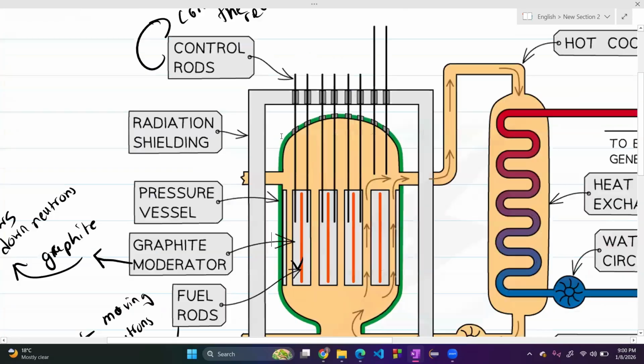So the control rods can be inserted. Once they're inserted, they absorb the neutrons. If the neutrons are absorbed, then there are fewer neutrons, and as a result, the reaction slows down. Or if you pull up the control rods, there are more neutrons. As a result, the fission reaction continues and the fission reaction is fast. So you can control the rate of reaction, whether you want it to be fast or you want it to stop completely, by using these control rods.